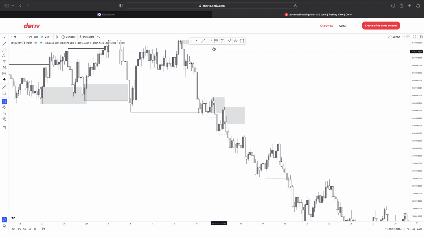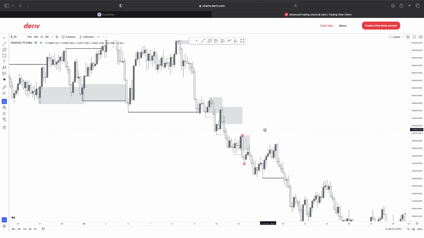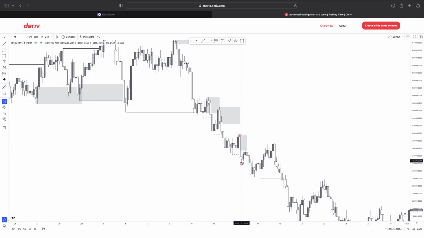But if price eventually creates some sort of breakout structure, as you can see here, we created another minor breakout structure there. So where's your trading range? Your trading range would be from this high to this particular low here. So as you can see, price eventually pulled back to what? Pulled back to this tiny area of supply, and then continued pushing to the downside, right?